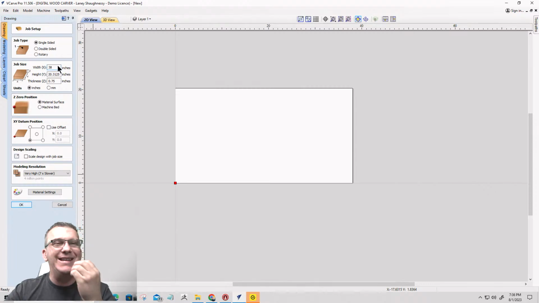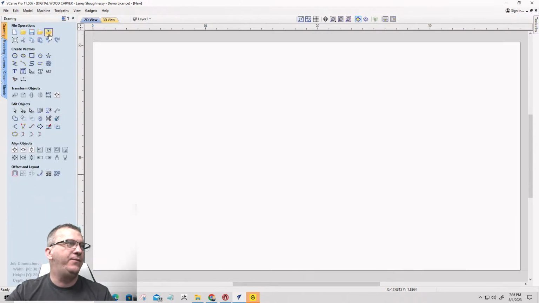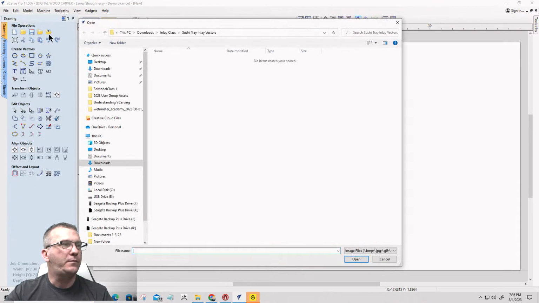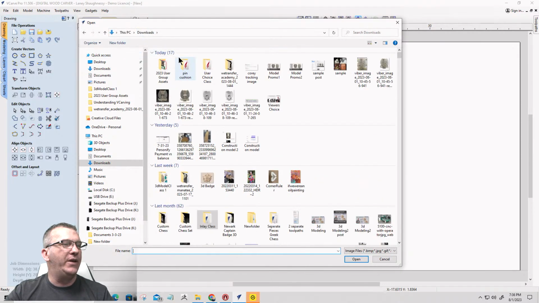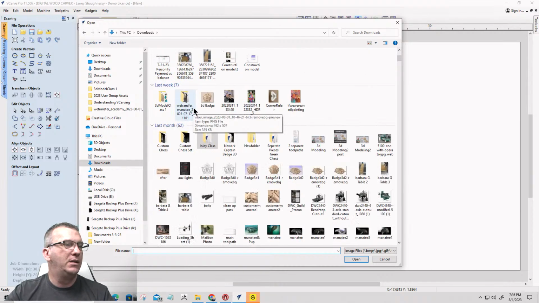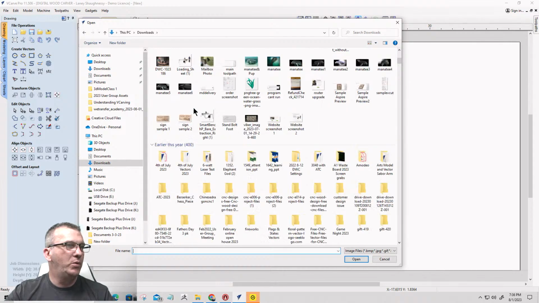Now I'm going to import a vector file, the flags. Let's see here.